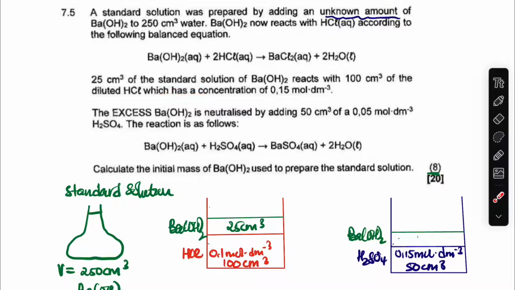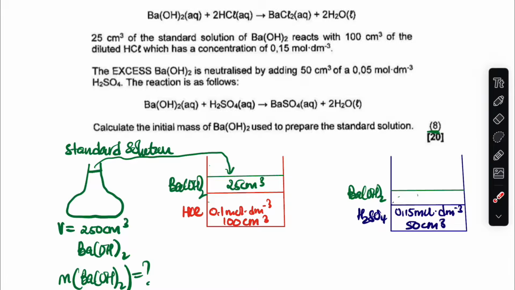So guys, here I want to show you. We take the 25 out of the standard solution. There it is. It reacts with what? With the HCl, as we are told here. It reacts with the HCl, which is the 100 cubic centimeter with the concentration of the HCl. Here are both of them here, right? And then we take this unknown standard solution with an unknown amount, which is the mass, and then the concentration, we react with the acid there. We make another solution, right?